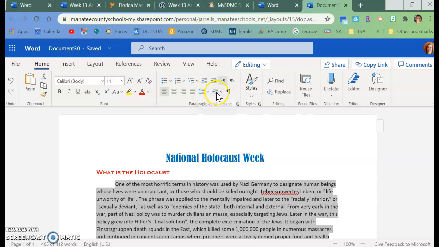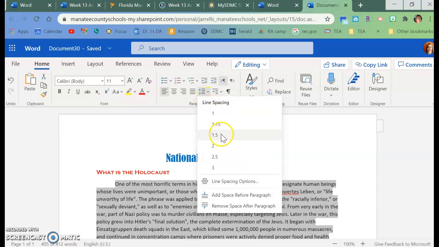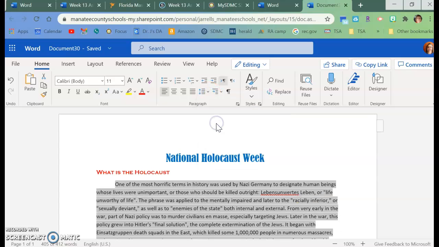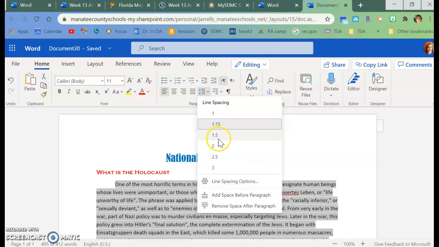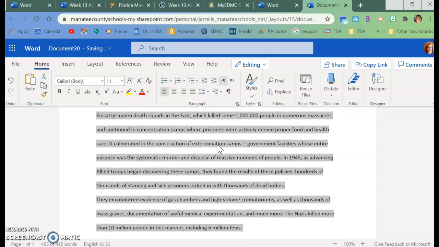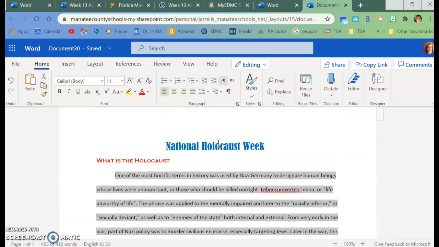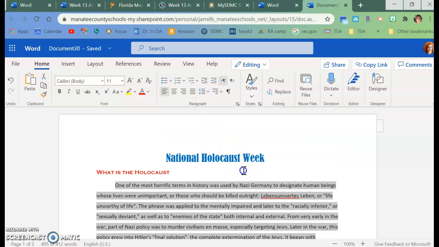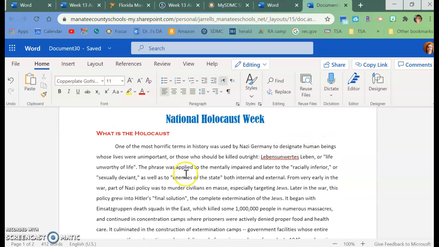And we're going to go here, and remember this one was special indent, and next to it was line spacing. Well, you can make it 1.5. You see how it moves it apart. You can make it 1.15, which is not quite as close, but a little bit. And then you can also make it double space. A lot of times you'll hear double space, especially when you are writing paragraphs and such. So for this, we are going to leave it at 1.5 lines. So now it's not as hard for you to read it.